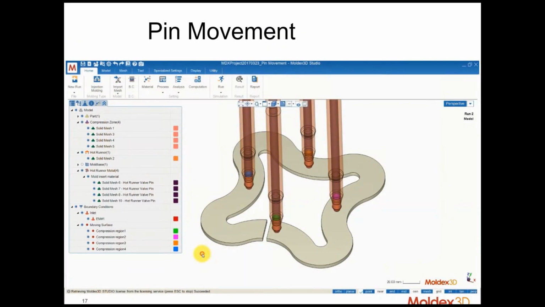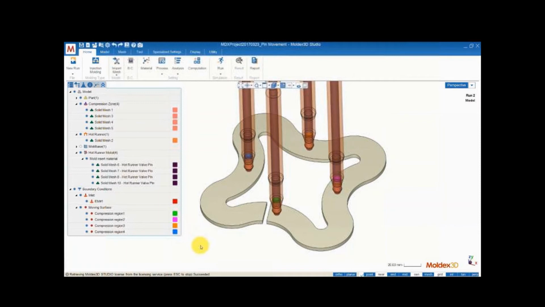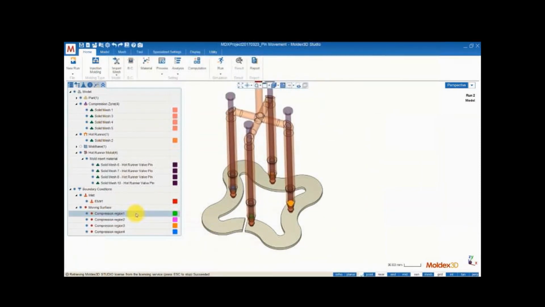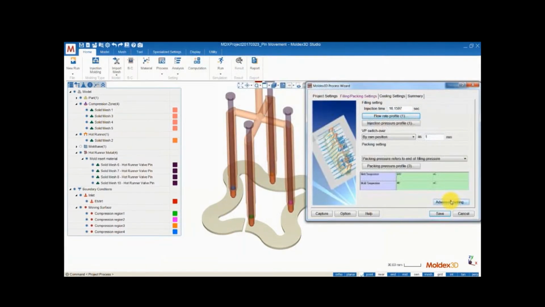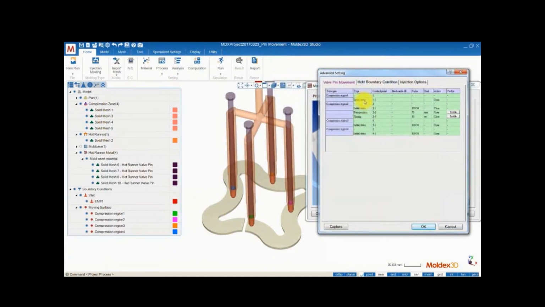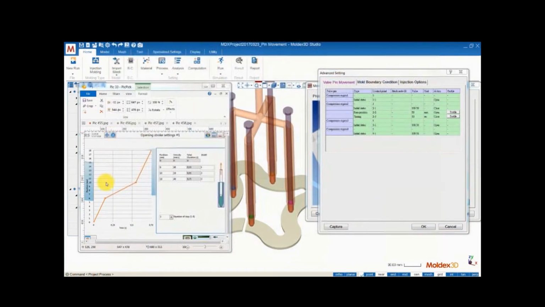Pin movement. So we're going to have the capability of simulating pin movement as well. So in addition to just open and close, or doing like a sequential valve gating, where you just have the valve pins open to close, we're also able to look at not only the time but also maybe the stroke of the pin, so you can get a better indication of how plastic is flowing in that area around the pin, based on the diameter of the pin, the diameter of flow bores, the stroke of the pin.